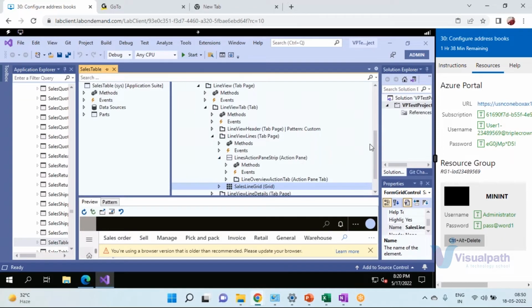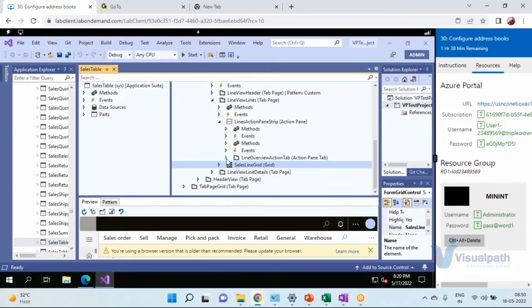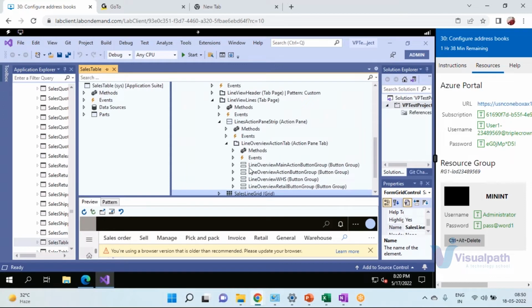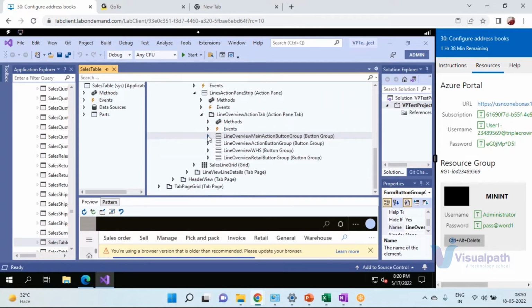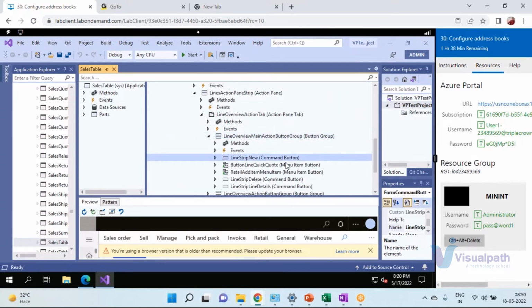If we go here, okay, there are a few button groups right here. If you go into a button group and add and create something, you will see different things like command button, menu item button. So menu item button is nothing but I can show a menu item against it. If you remember the concept we were discussing, once I create a form, I need to show that in my UI, correct?